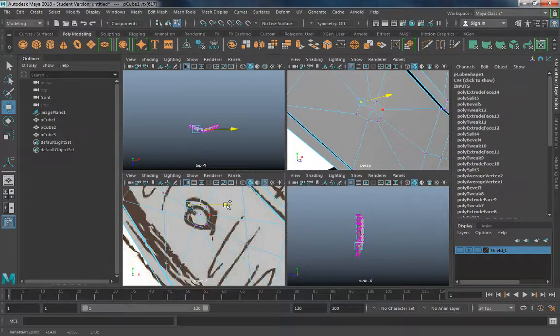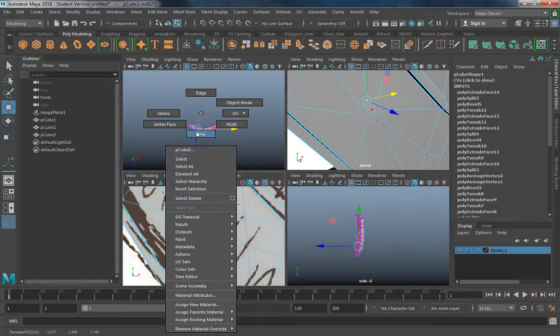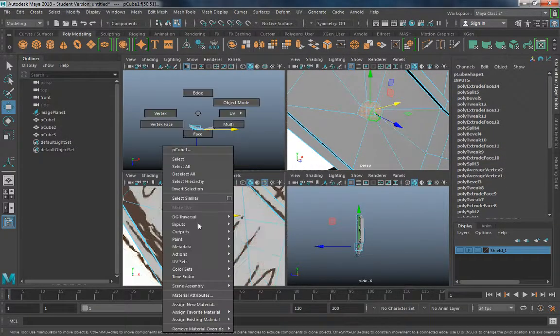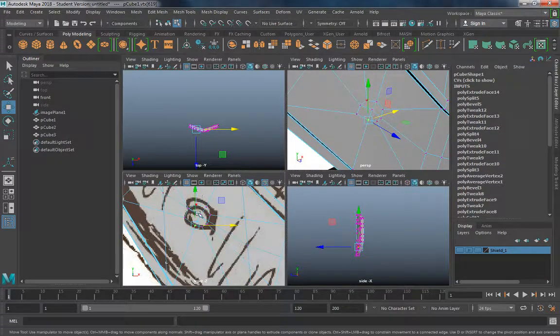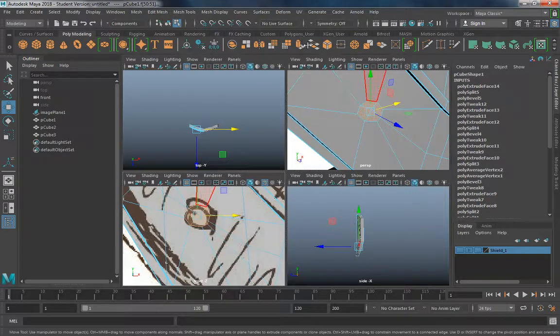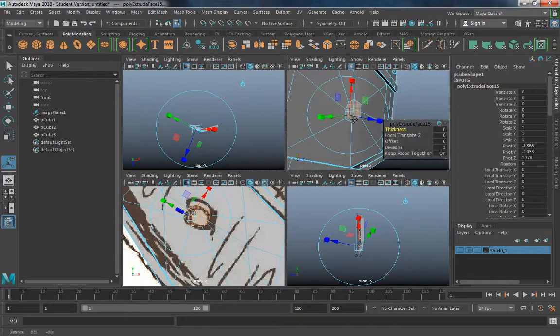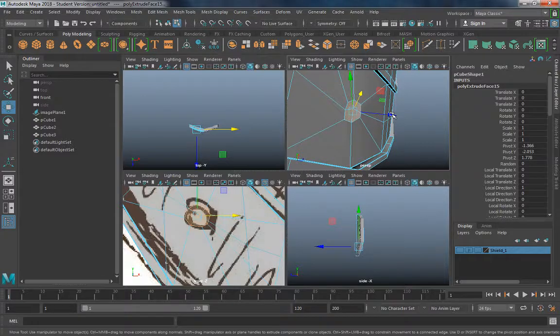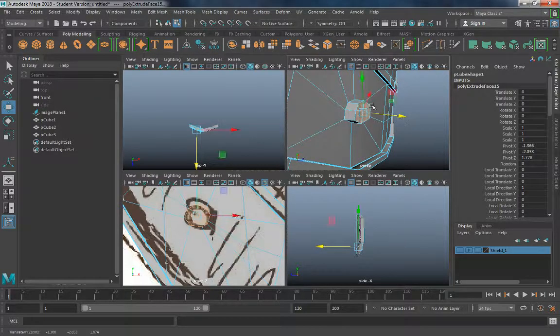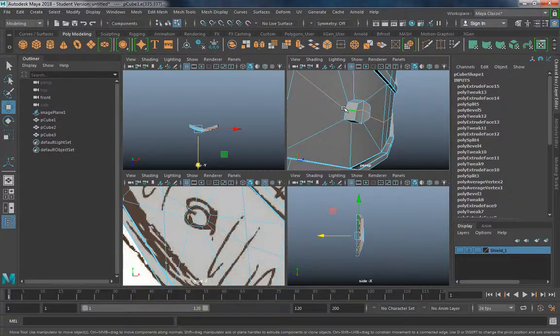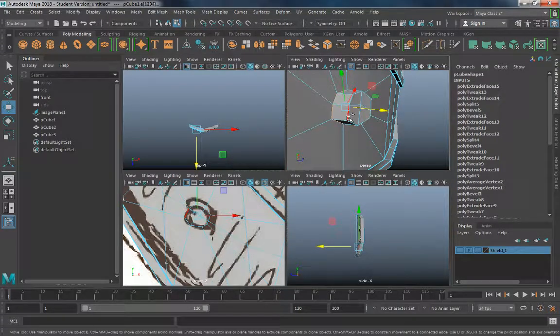And I'm just sort of mushing this into place. I'd say that's pretty good. And one more. Let's bring this one a little bit over. Okay. Now I'm going to extrude these. And just go ahead and drag that out. Select my edges, bevel them.